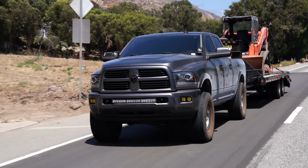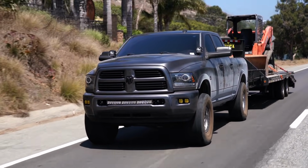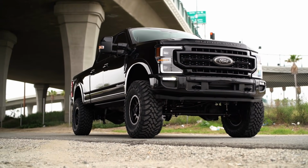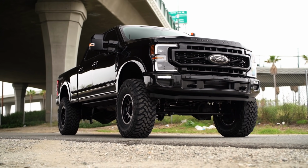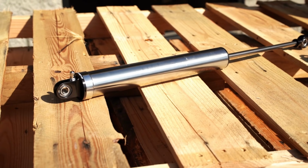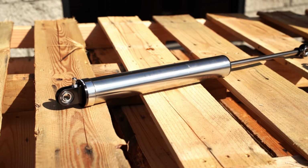And so the biggest benefit of running these stabilizers with larger tires is fighting a radial pull. So very often you hear about, hey, I put bigger tires on my truck, it pulls to the right. I put bigger tires on my truck, it pulls to the left. Carli Suspension and some of the other brands we carry actually build nitrogen charged stabilizers that are going to push opposite of that radial pull, and that's going to allow your truck to track straight down the highway, even at freeway speeds, right?